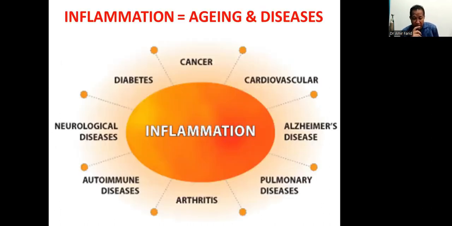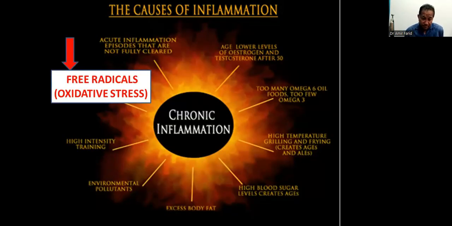And then we move to the subject of inflammation. So the current science is that inflammation is the starting point for almost all diseases, aging, and cancer. So where does oxidative stress come in? Well, actually, the free radicals which cause oxidative stress are a major cause of chronic inflammation. So it's not that they become unimportant after the discovery of chronic inflammation as the underlying cause. Now we understand the bigger picture that oxidative stress is a major contributor to chronic inflammation, but there are other things which contribute to chronic inflammation.